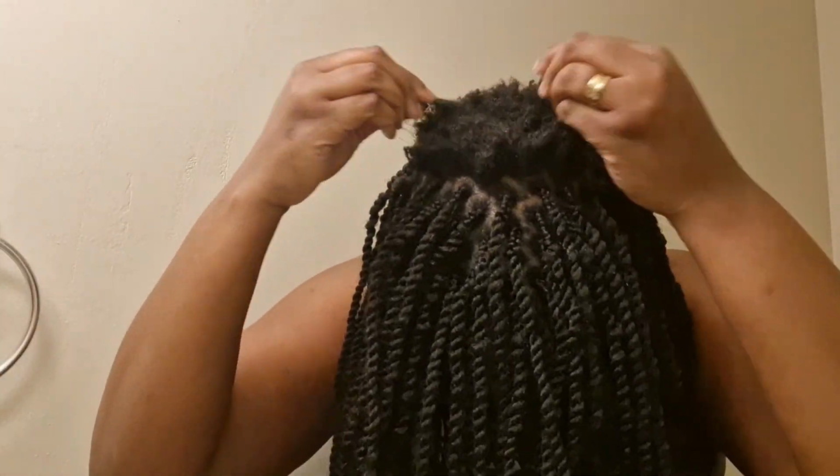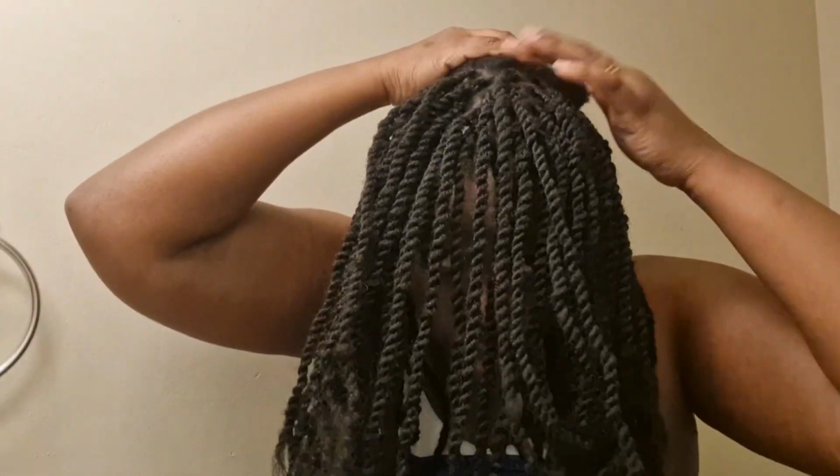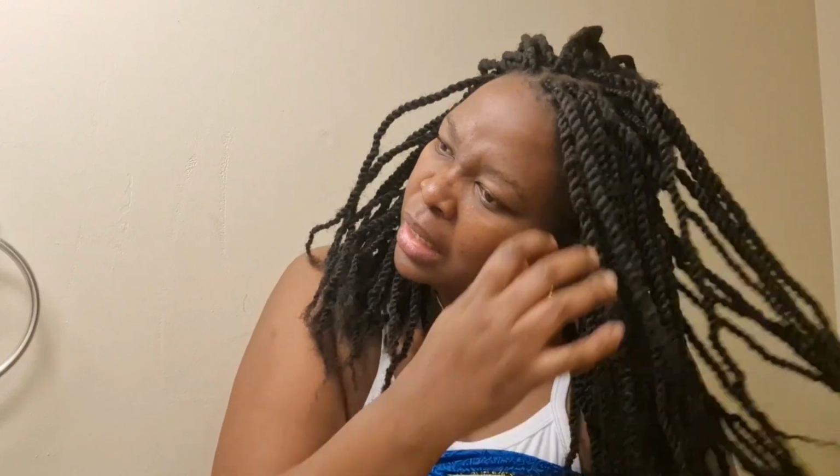This is how far we have come. This is the little that is left so far. So I need to end here with the hair because I have to go to work. So let's go get ready for work, and we'll continue the hair maybe later tonight, or I don't know.